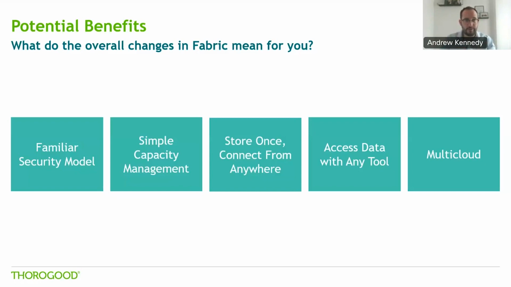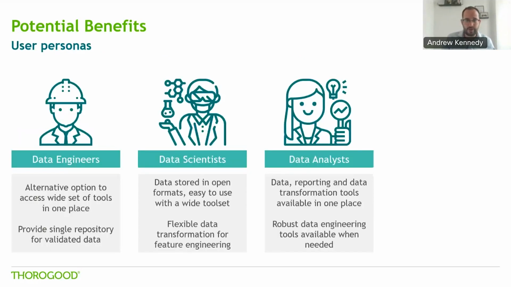We mentioned OneLake, the ability to store once and connect from anywhere through various different connectors and access it in a common data format across all of the different tools. So really the ability to store data once and connect to it from anywhere, from many different tools, and not being locked into one specific vendor tool, both really useful things to have. And then it's multi-cloud. So if you're storing your data at the minute in AWS S3 or the shortcuts coming soon for Google Cloud Storage, you can connect to those directly from Fabric without having to duplicate the data across at every point.